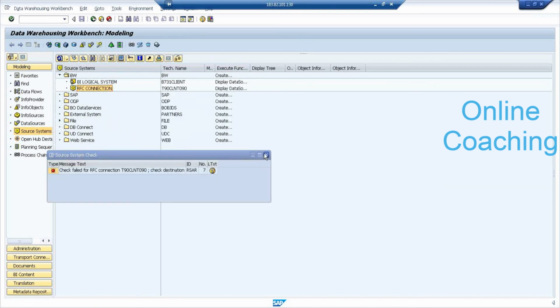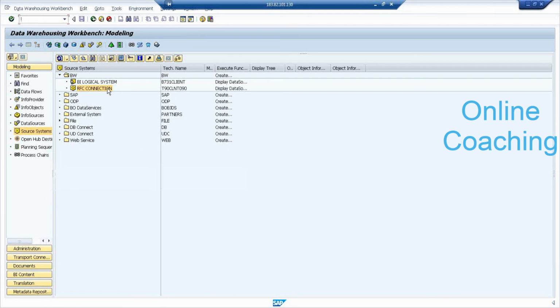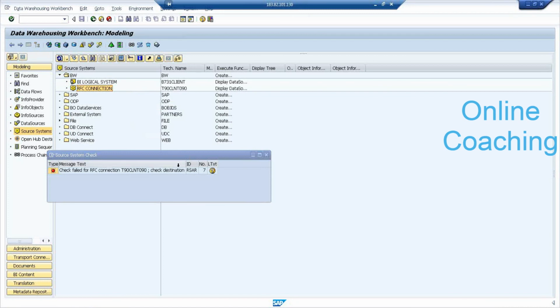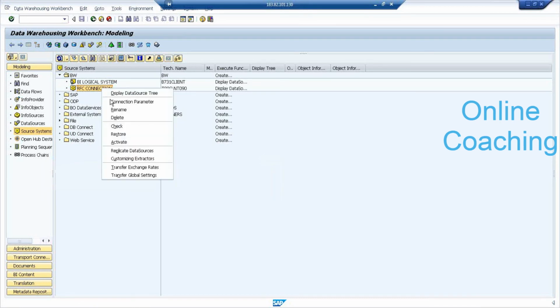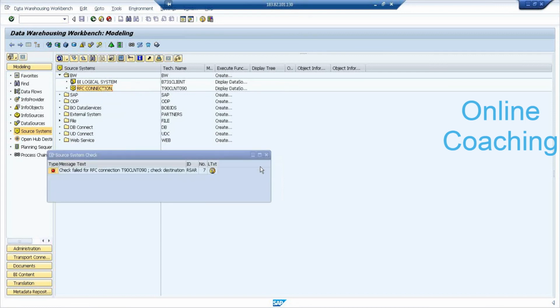Why is your batch getting so many errors? For all the batches we completed earlier, we did not receive this kind of error. This is the first time, till now, for all the batches I never got this kind of error. The RFC connection, the first time I'm getting this.